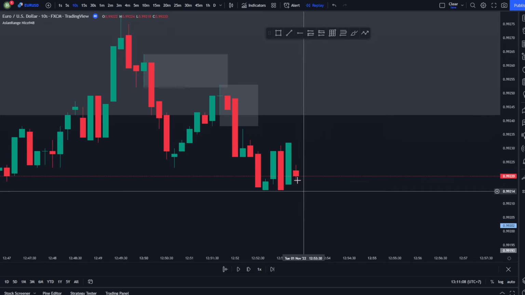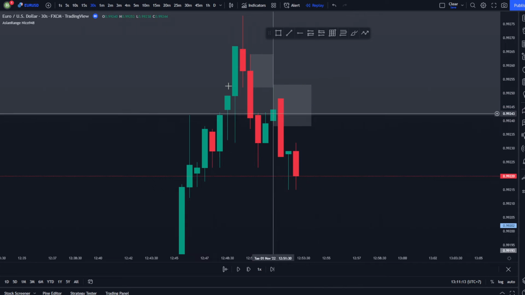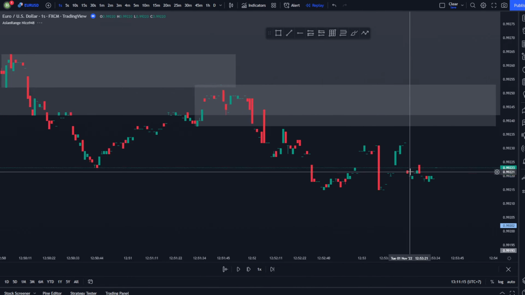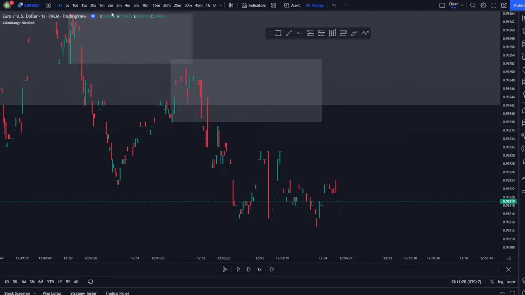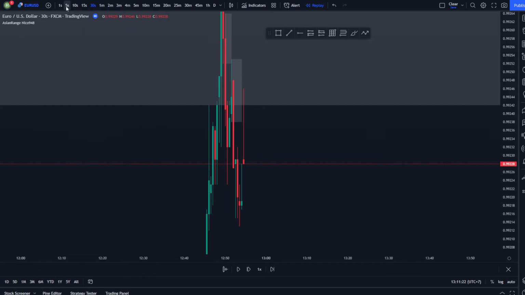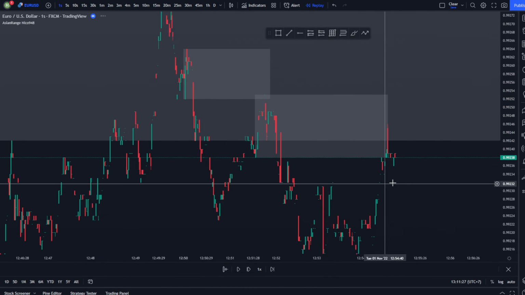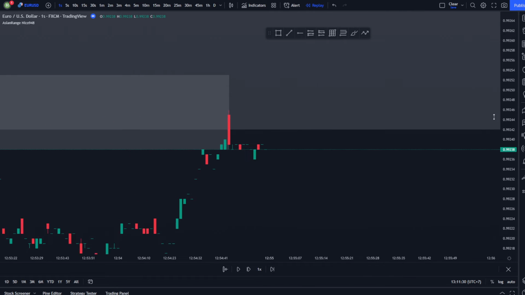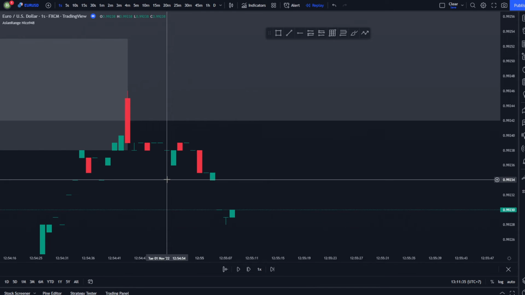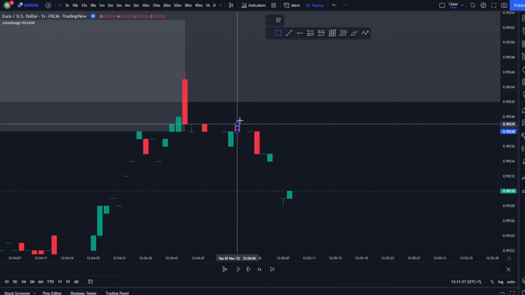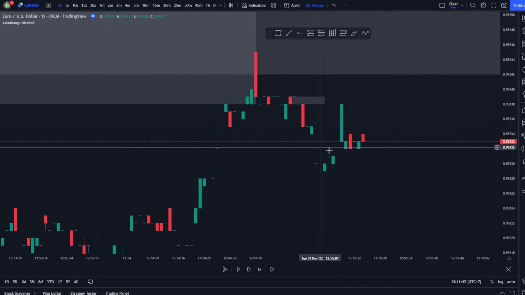Okay, so we wait for it. We can confirm with this. Just wait for price to tap in the time frame. As you can see here, we had this low, we had this high. Wait for price to break the low. We get intent. We can mark it here, and then we just get intent.